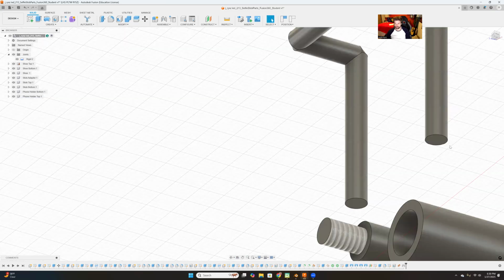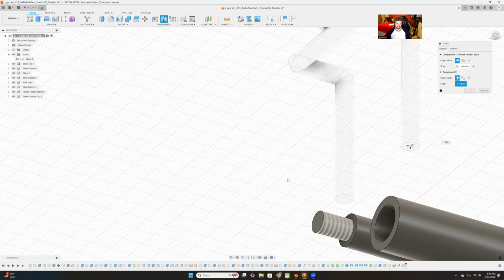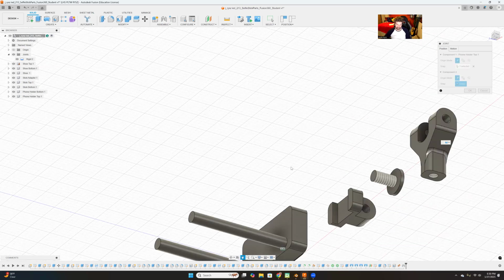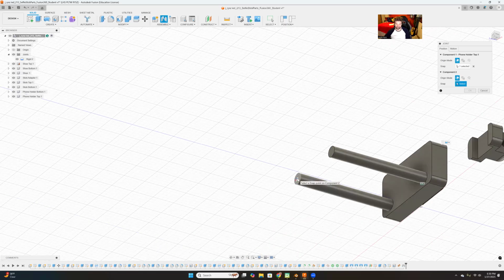Now I'm going to click away from it so I don't mess up here. It's always good to make sure you don't have anything highlighted before you do your assembly. So we're going to go to assemble and we're going to join again, double checking our snaps, nothing selected. And okay, yep, I want the center of this circle here. Once I click that, it's going to ask us for component two. What's it going to line up with? Clicking, dragging the mouse, I want it to line up with this far center of the circle here.